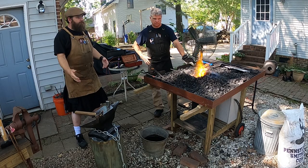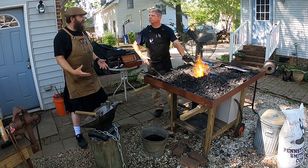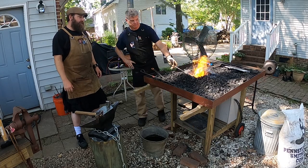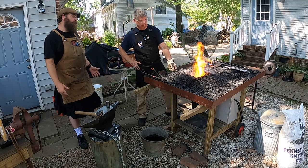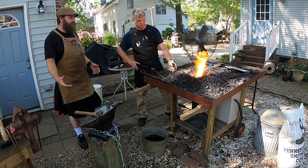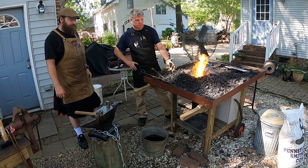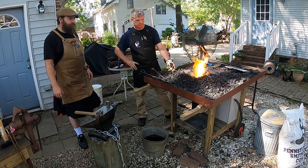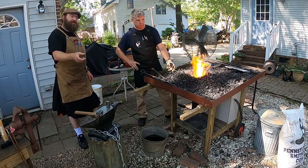Now, when I have people out at my forge, I tend to tell them that it's almost like manipulating clay. That's how soft the metal is when you've got it up to heat. It doesn't take much to move it or to mess it up. However, it's fairly easy to fix depending on how bad you mess it up. You can usually bend it back. Now, if you crack it, you're kind of screwed. Unless you know how to forge well, but that's going to be later on in the video series.